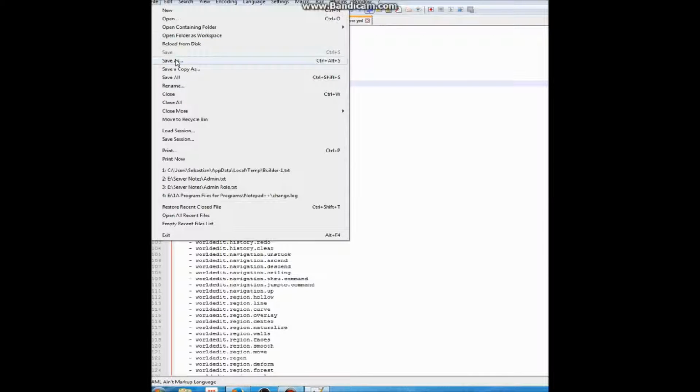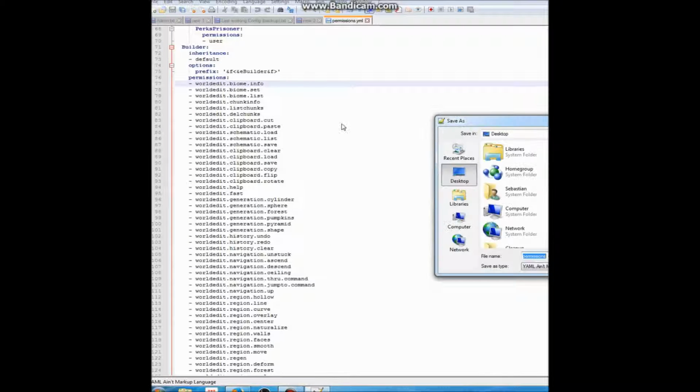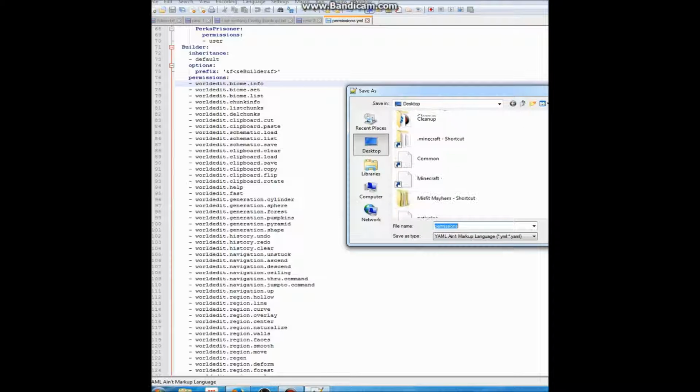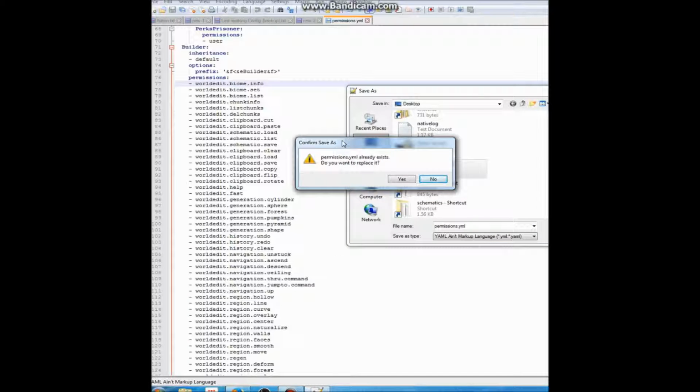In this case, I don't have just Save because I've got multiple windows open, so I'm going to put Save As. Then I would locate the file, which is right here, and I would save it. It already exists. Do you want to replace it? Normally you would say yes, and it would replace it.